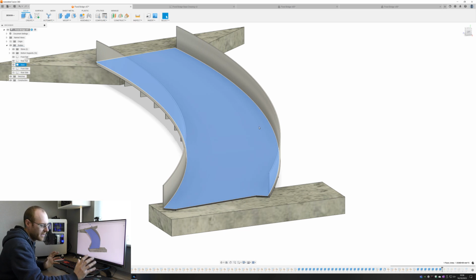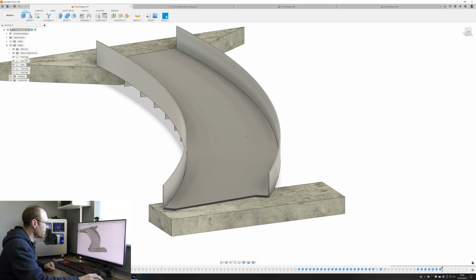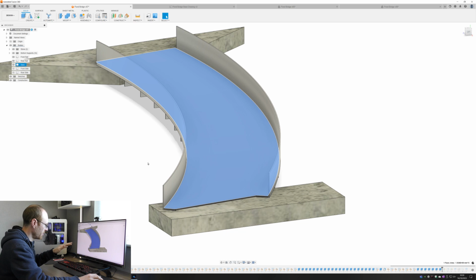You'll also see the solid bottom in it. This is probably going to be a piece of acrylic sat into the bottom of the bridge, so it isn't really structural because it won't be strong enough, but it is keeping the bridge sides in the right position.